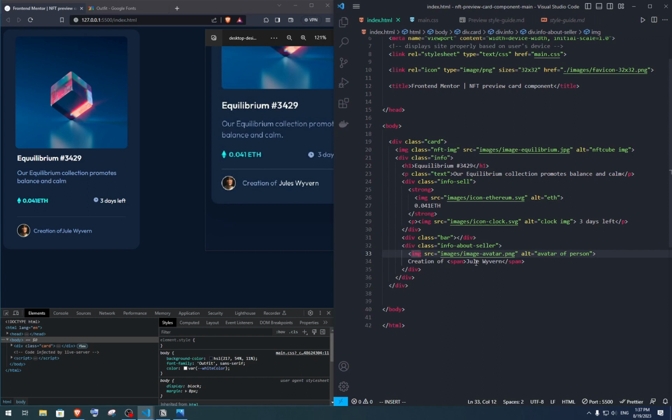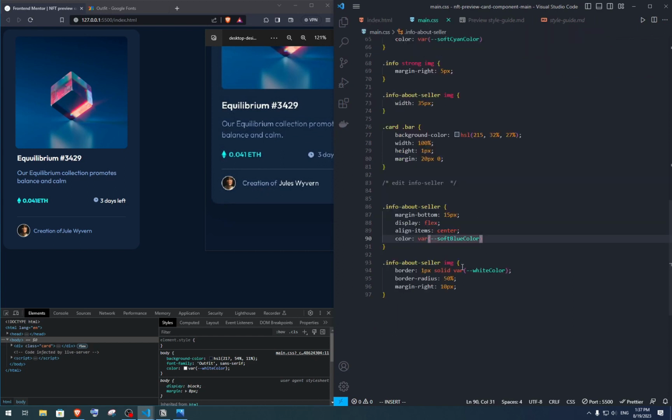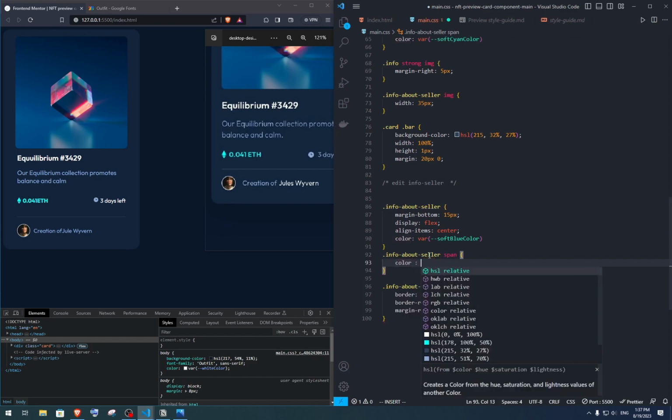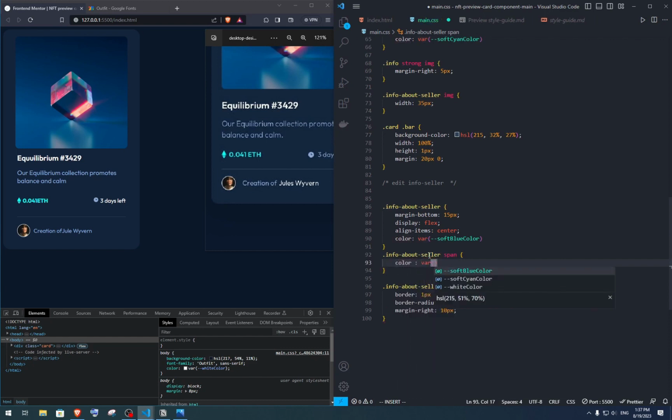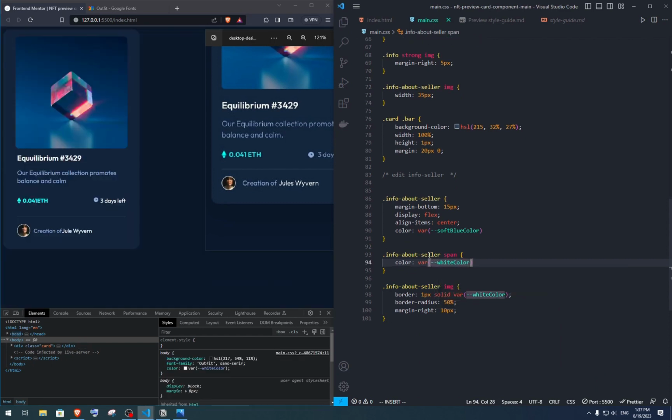Now, as you notice here, in the span we put the name of the creator of this NFT between the span tags. Now we will use this span to change its color. As you see here, we have a white color, not this color. Okay, let's change it. We'll go here to the rotate info. We will write, as you know, guys, the name of the class, and we write span and change its color. So color will be var and white color. Okay, like this.